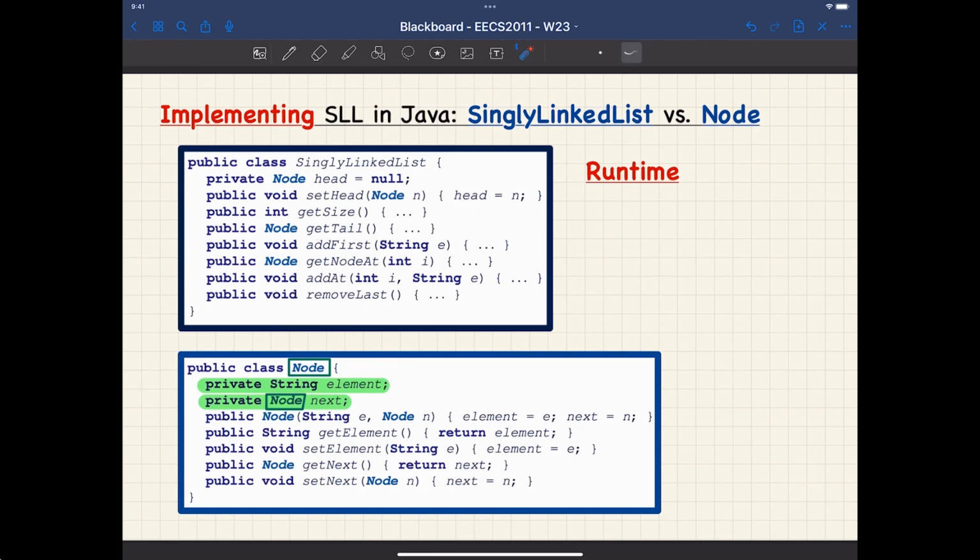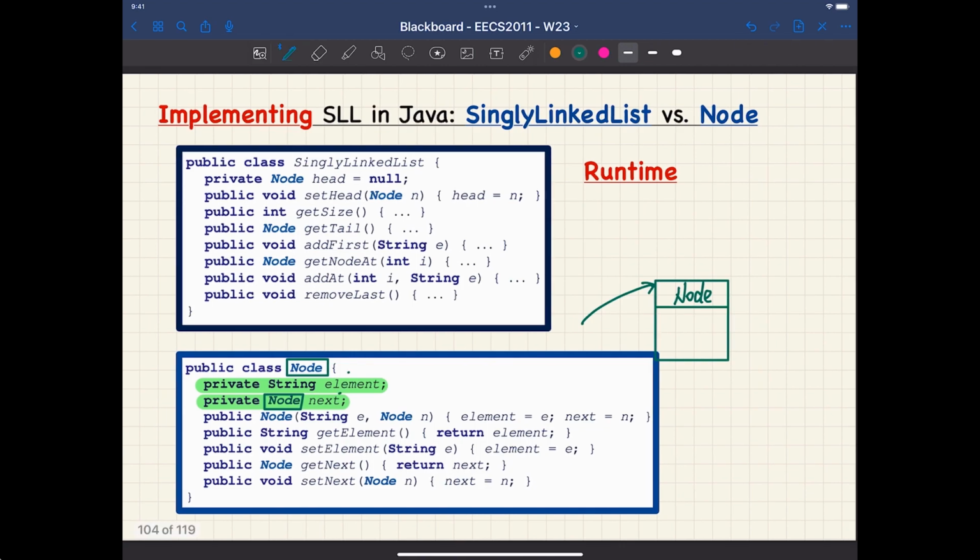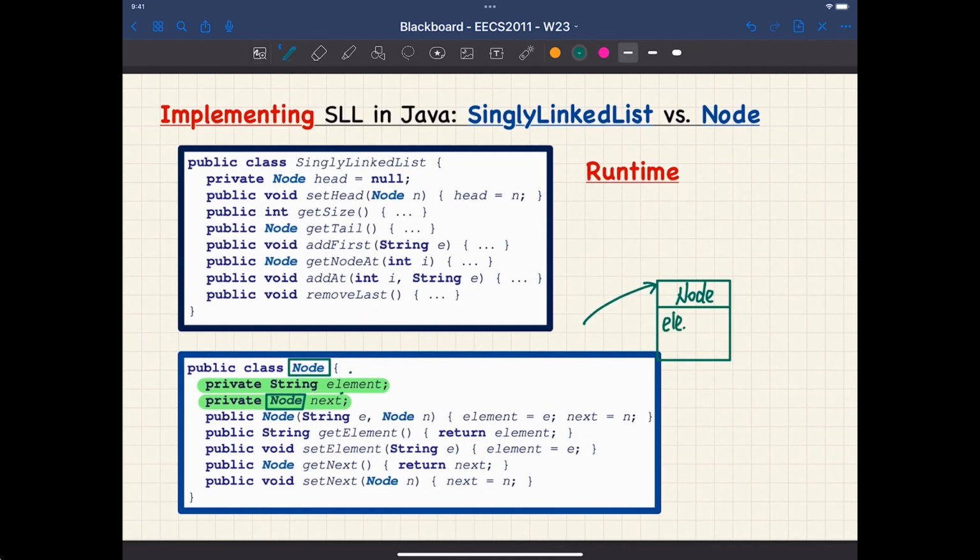All right, let's visualize very quickly a node. At a runtime, if I have a node class, it's going to look something like this. And I will also trace some code together with you about creating nodes and linked lists. But for now, think about every node object has two attributes, element and next. One will be the element, and the other one will be the next.